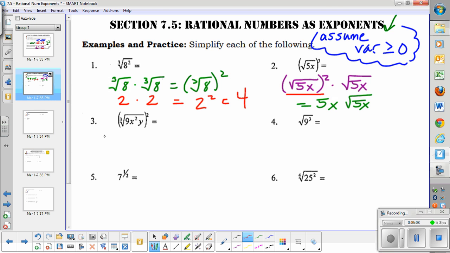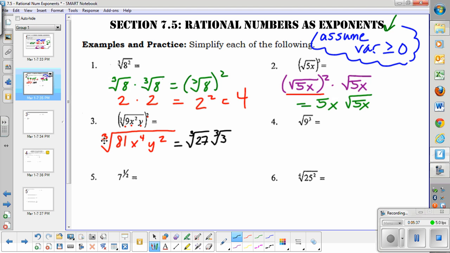So I'm going to think of the cube root as being something I just hold on to for a while, and I'm going to square all the things that are inside. So that would be 81, x to the fourth, y to the second, and then I can think about if any of these are perfect cubes. So I do have a perfect cube. Inside that 81, there's a factor of 27, and then a cube root of 3 would be left.